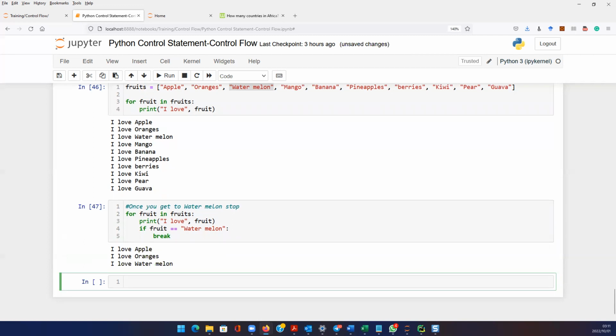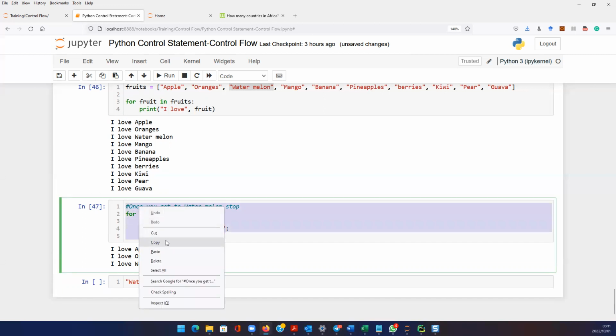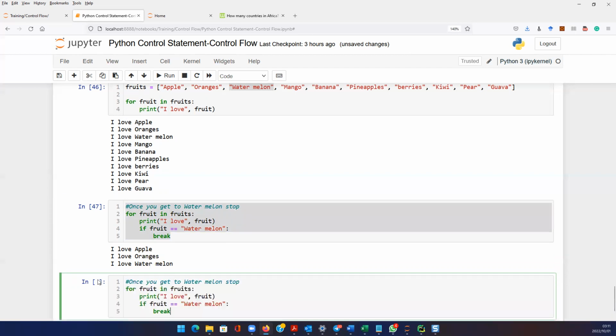You can say, okay, once you get to watermelon, continue. Right? So you can say here, I'm just going to copy, and I'm going to say here, how do you do that?